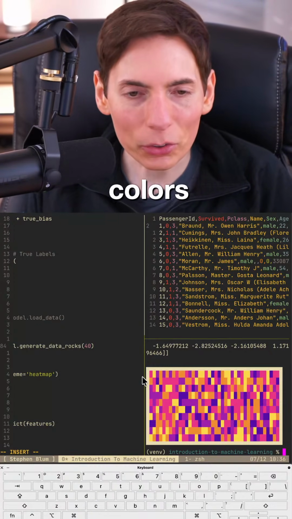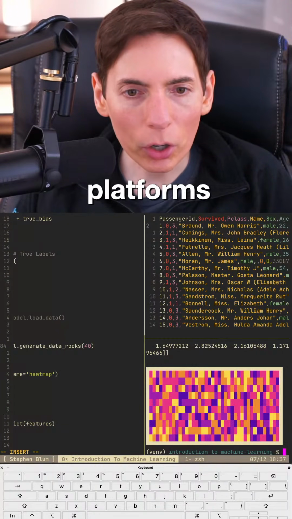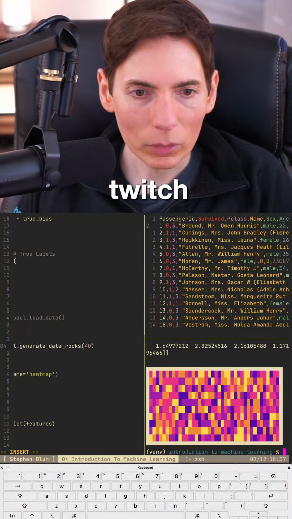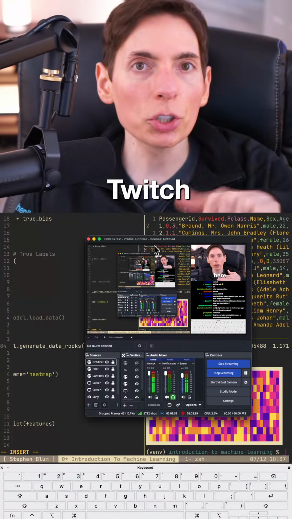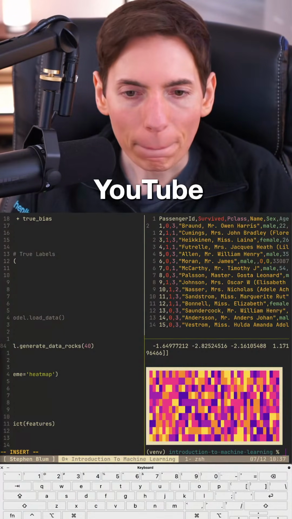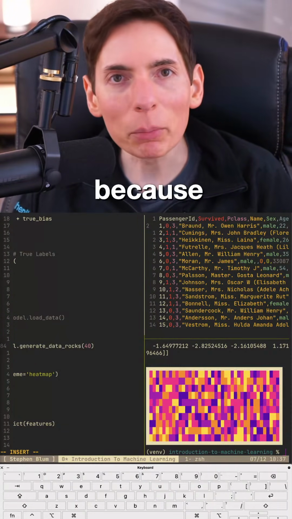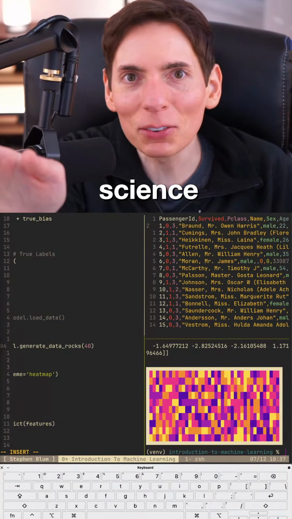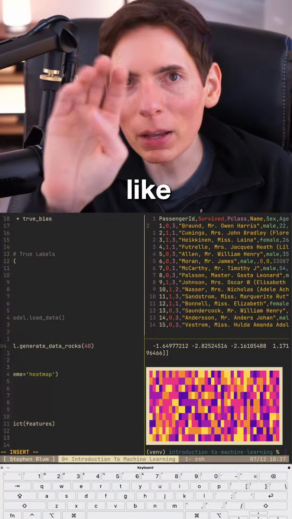Yeah, pretty colors. All right, Steven, real quick question. What platforms are you streaming on apart from YouTube? Twitch. The other one is Twitch. Yeah, so you got your horizontal full screen over here on Twitch and YouTube. Those are the only two. I tried doing TikTok for a while, but they kept banning me because I wasn't playing video games. They're like, no, you can't teach science. We're not going to let you do that. And so they gave me the errors.